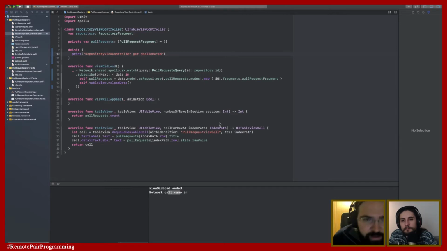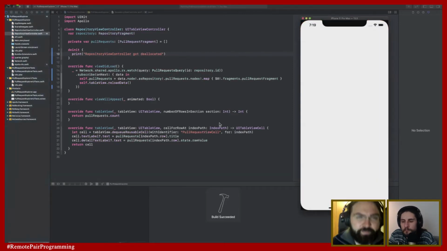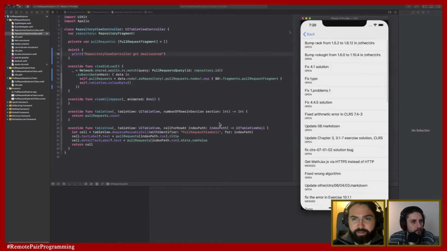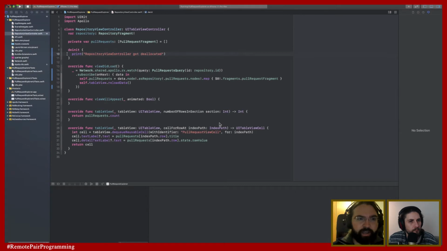So fundamentally in Swift, you have reference counting, but no mark and sweep, which means if you have a cycle, it's your problem, not the runtime's problem. It's much better in Java, but sadly not in Swift. So when I come here and then go back, this guy here doesn't get printed.